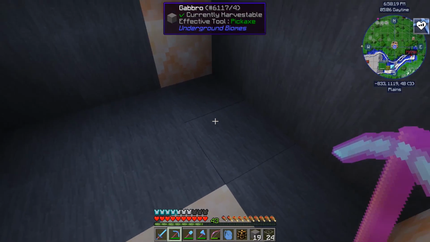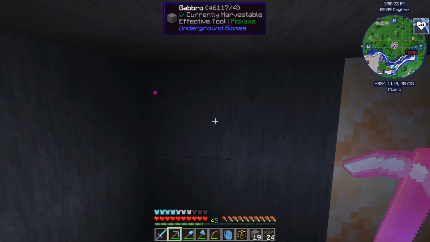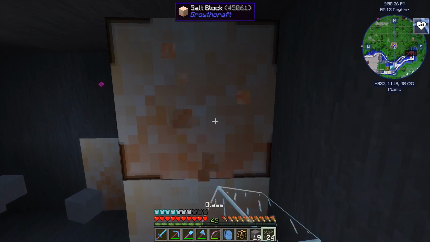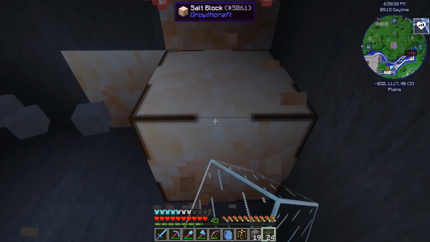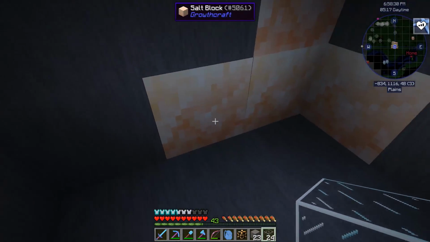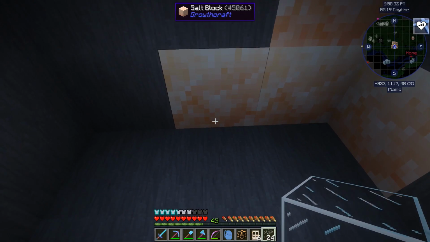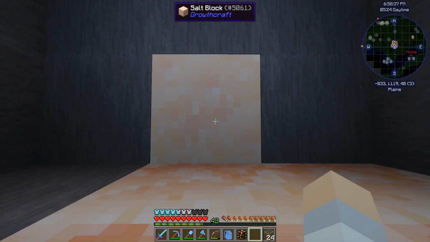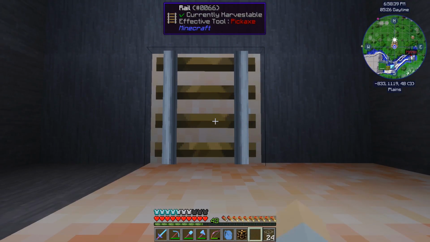So what we can do is, I don't want the dude to be able to open and close the doors all the time because it's really, really irritating. So we're going to go ahead and break these blocks out of here. And we're going to put the doors right here. Hopefully he can't reach.